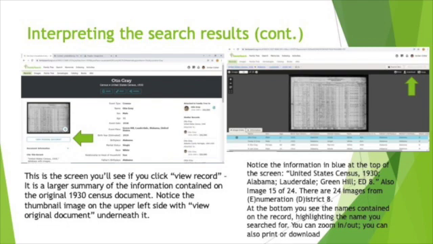It tells us that this is the United States Census in Alabama, the County of Lauderdale, the jurisdiction of Green Hill, the enumeration district number 8. You'll also notice directly underneath it that it's image 15 out of 24. So if you wish, you could look at every census schedule for that particular enumeration district in order. Sometimes you have to scroll back and forth between one or two.